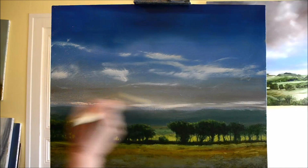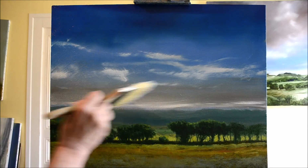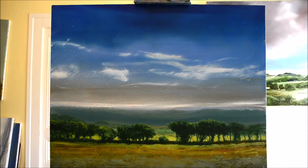So I'm sort of blurring away here, turn the brush on its side, whip along the horizon, a little bit of glow under the clouds, just above the mountains. This is one of the easiest skies you can do.